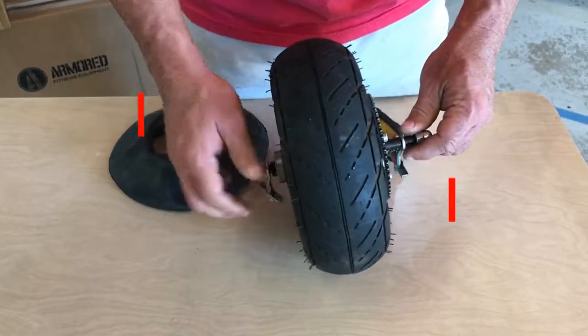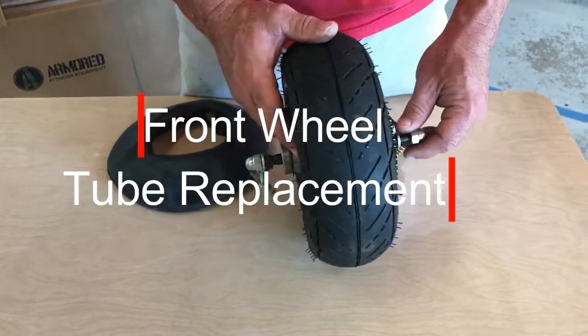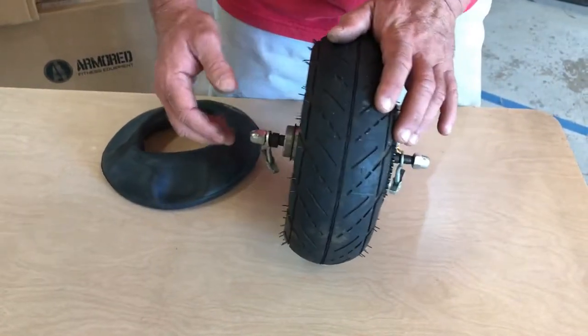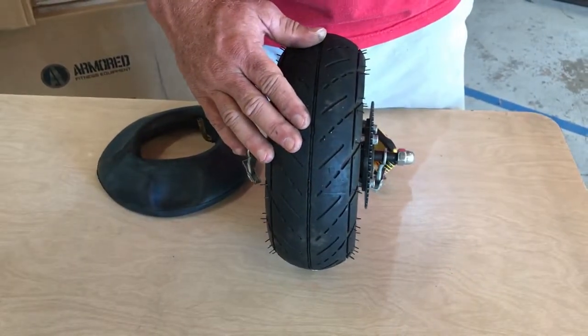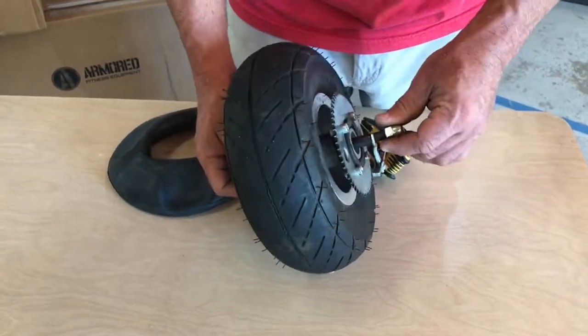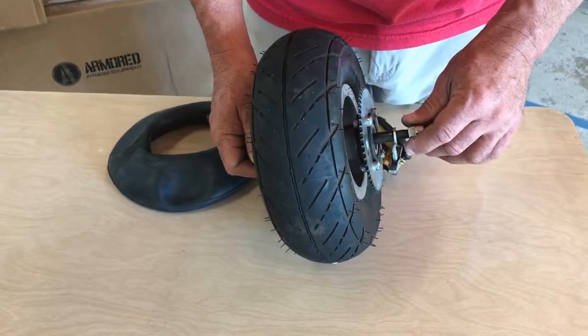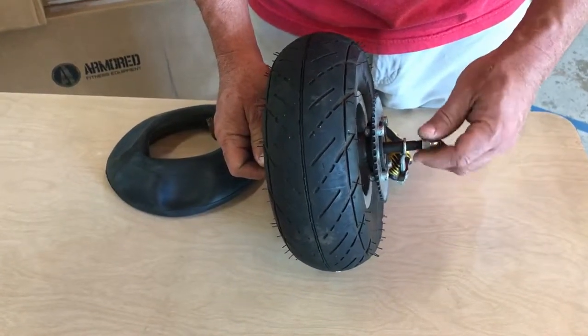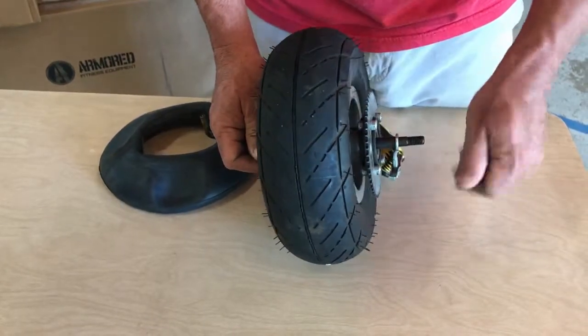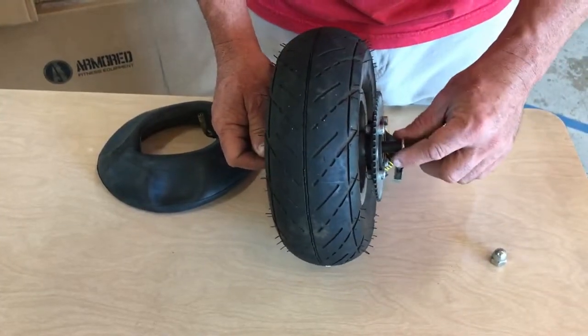So we're going to talk about replacing the tube on an XPO Trainer or one of the original XPO Sled front wheels. This is actually from one of the originals, but they're both very similar. In either case, when you have removed the wheel, and that's covered in a separate video, you need to completely remove at least one side of the axle nuts. So in this case, I'm going to remove that one.